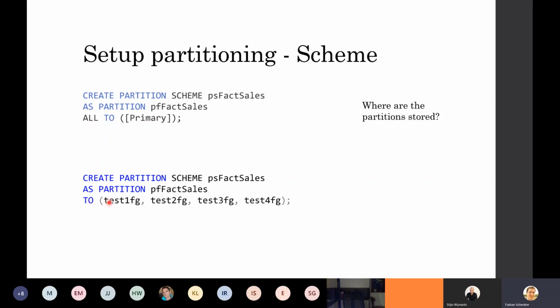So the first partition will be in test 1 FG, then test 2 FG, and so on. And if your partitions grow, this can get quite complex. Like I said, 15K partitions equals 15K file groups equals 15K files at least, which can hurt your SQL Server, but does not have to.